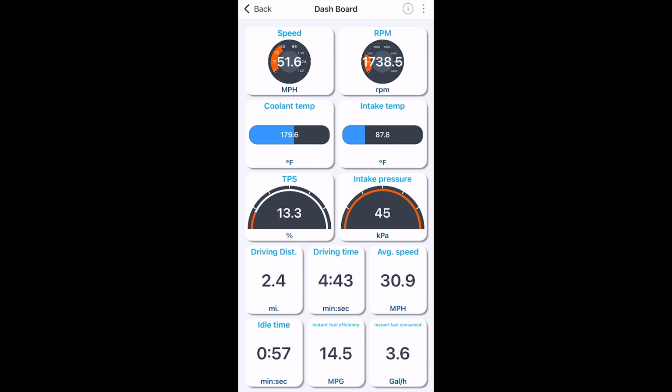So what I'll do, I'll pull up the app here, I'll go into the dashboard right here, and there's a whole bunch of different gauges that pop up, and coolant temperature is one that's right here. And according to the Infocar, we're running right now at 179.6 degrees, which is actually a little bit warmer than what my gauge reads. Now, I was kind of worried that the gauge read low because it seemed like it would never go over that mark right around 160 or 170.